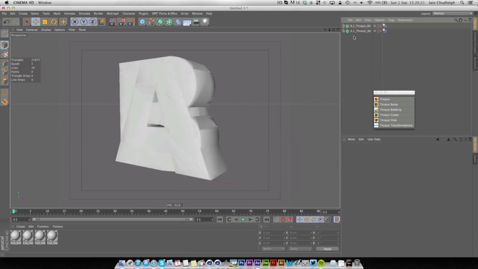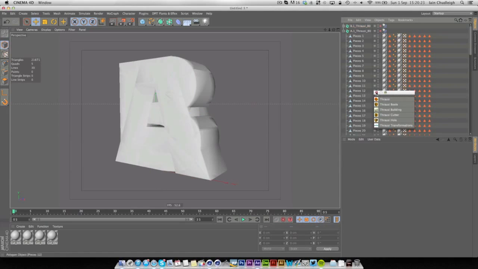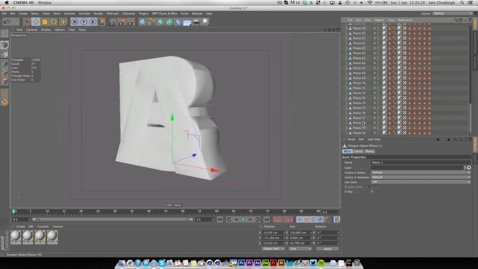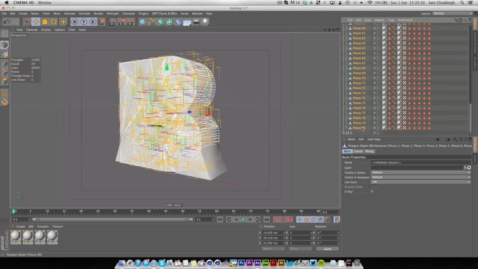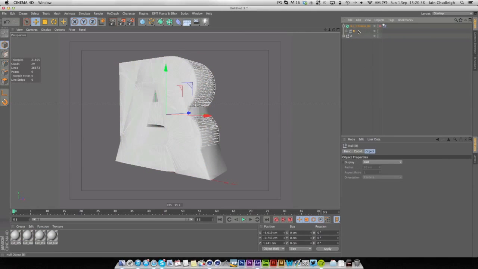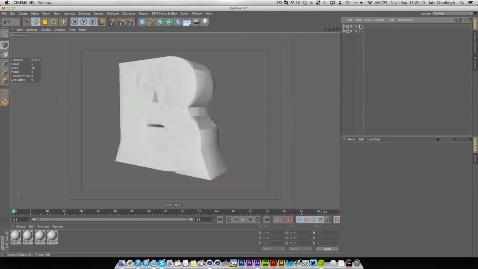Right then, so now what we want to do is scroll down and select all the pieces for the letter A, group them, name this A, and delete the fracture object, and do the same for the B, call this B, drag it out and delete that fracture object.